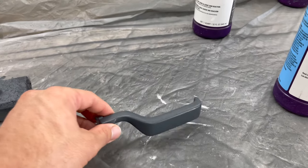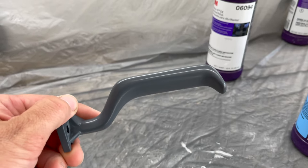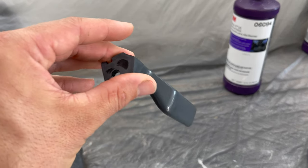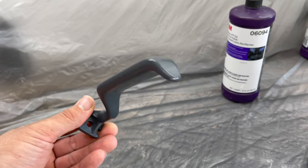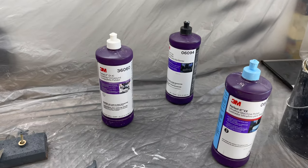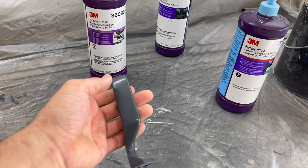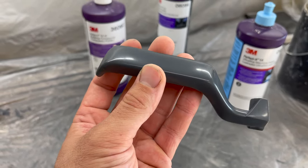Here it is, all nice and polished up. It's not perfect, like a perfect shine, but it's going to be good enough for what we're going to do with it because it's going to get clear coated anyway. We just want it to be able to come out of the mold well and have a decent finish straight on the mold. I ended up running these each two times, so I think that's about all it's going to need. Yeah, she's pretty nice, honestly.